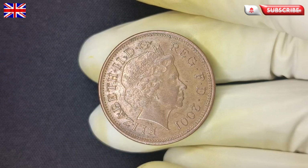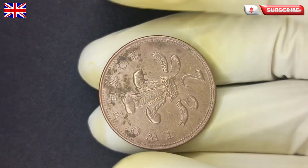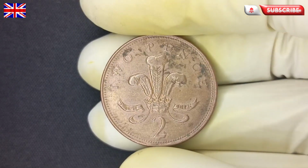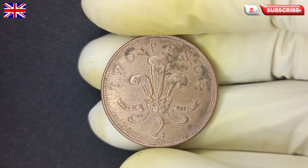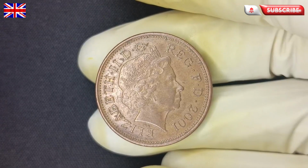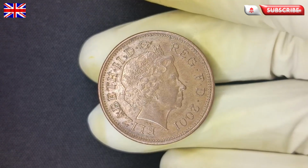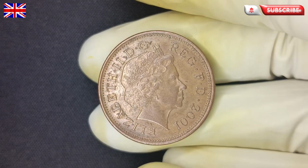The obverse features the regal and unmistakable effigy of Queen Elizabeth II, the fourth definitive portrait by Ian Rank-Broadley. This portrait, introduced in 1998, was known for its realism and for portraying the Queen in a more natural and age-appropriate manner. Unlike previous versions, which idealized Her Majesty's features, Rank-Broadley chose to show her with maturity and dignity. His initials, IRB, are discreetly placed just beneath the neck truncation. That detail alone connects this coin to an era when British currency began to embrace authenticity over idealism.